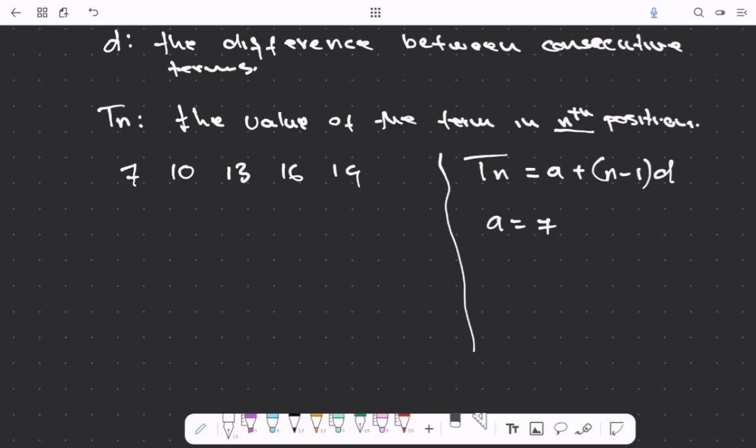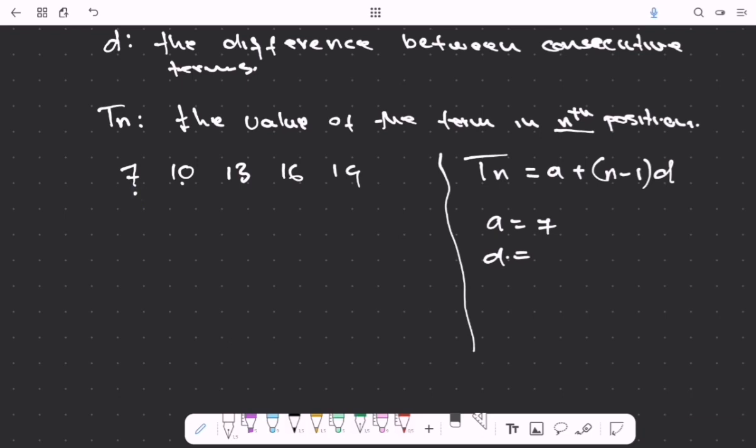Hence the nth term or the general term. So n is what you are going to plug in the equation most of the times. All right, so let's define D. What is our D? Our D, we said, is the difference between the consecutive terms in a sequence. So this means we take T2 and subtract T1 to get D.